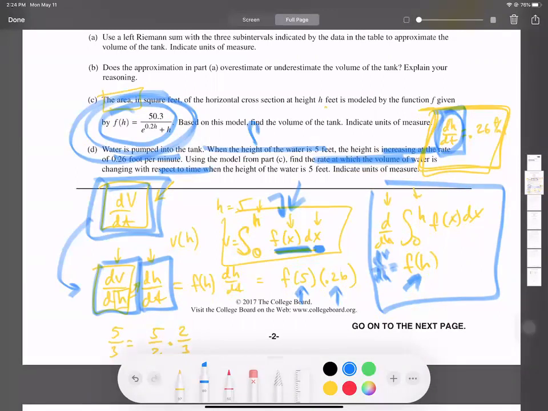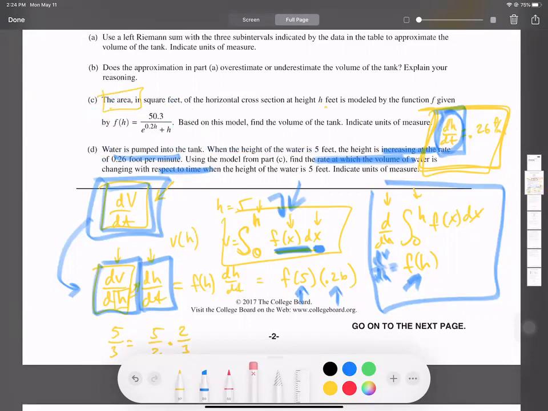If they gave us f of t, great. Like let's say it was 50 over e to the t plus t, right? See, that's a t equation. We'd be good. But they didn't. So we then had to change it. Okay. Which is not something you catch right away. You're like, maybe I wrote it wrong. But that's the trick.